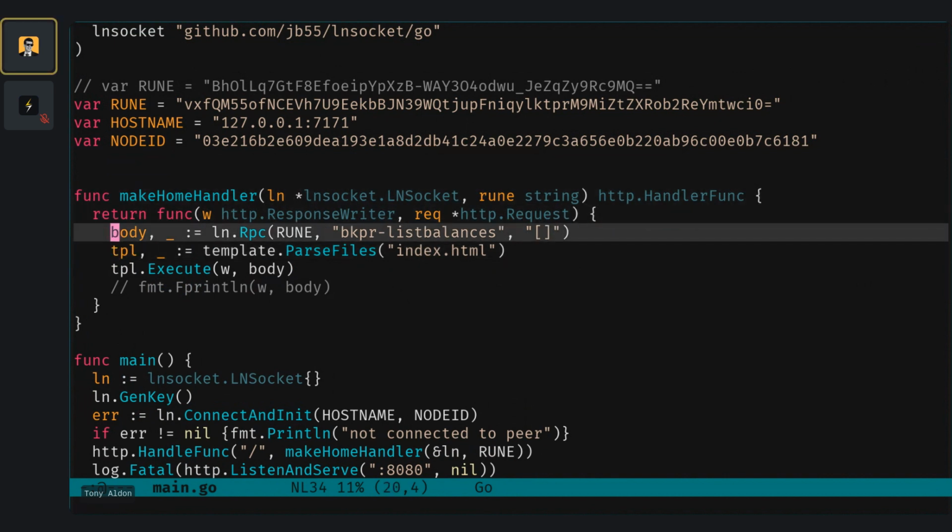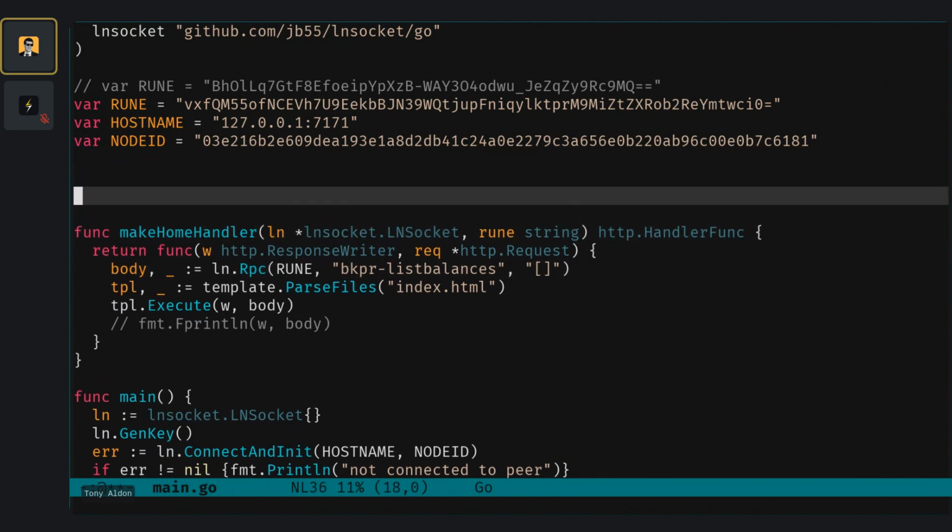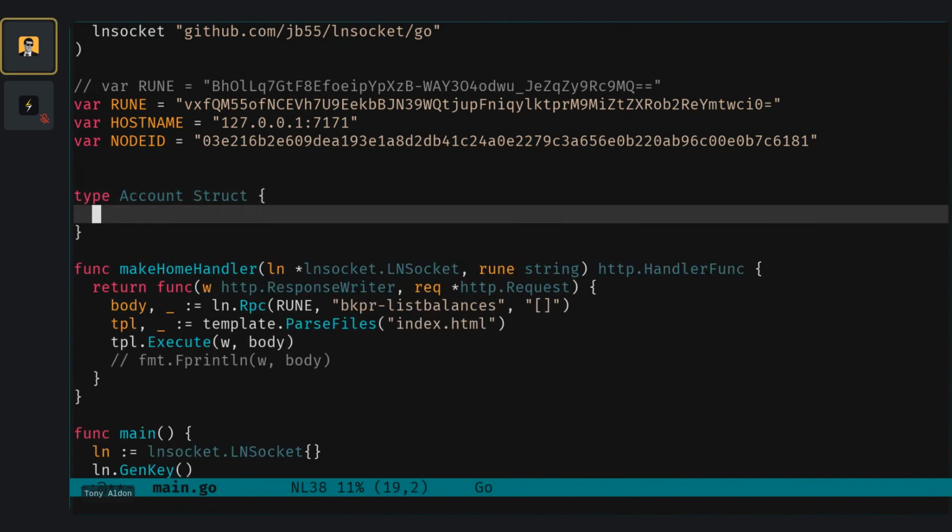Okay, so before we work on the body and see what we can do with the body, we're just going to see how the template works. So for templates, we want type account, and the account is a struct. So what do we want?